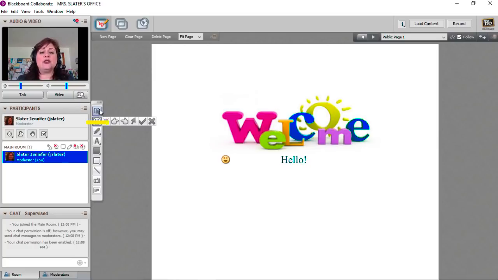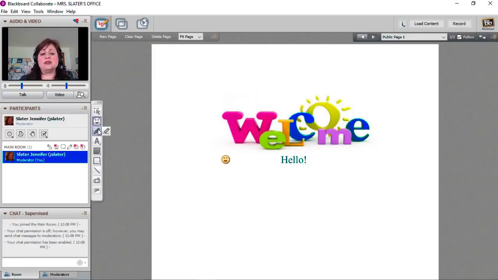Okay, so third icon down, you have what looks like a pen or a pencil. And if you click on that, then you get the opportunity to choose that pen or pencil, or you can choose this second icon, which is a highlighter. Okay, just depending on your teacher's directions, if you're asked to use these tools, you just need to pay attention to what you're being asked to use and when to use them.